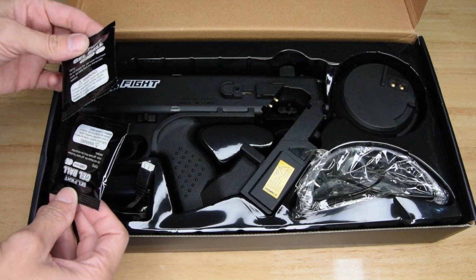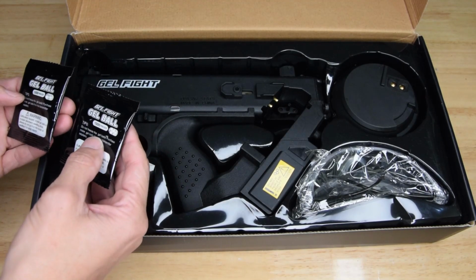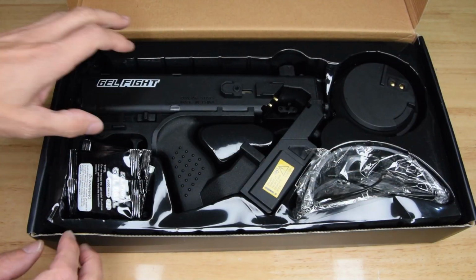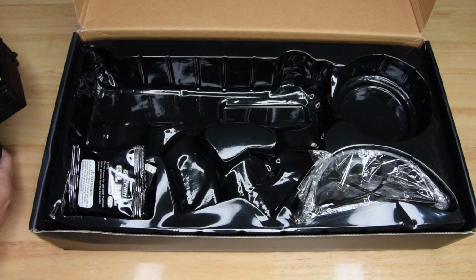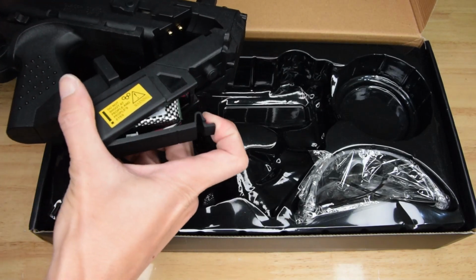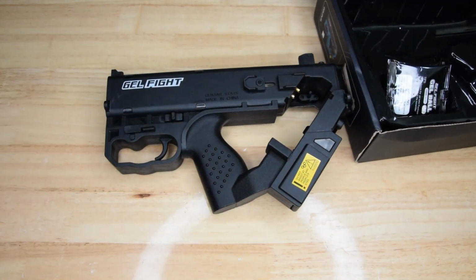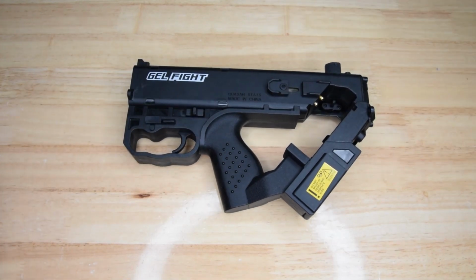In the box we've got some dehydrated gel ball. I don't know what they are. They're white. They could be Milkies. There is some safety glasses. I'd probably advise getting better ones than that. And then you have your Quasar ended magazine. There is also a battery charger, and the battery lives in here. It is a small LiPo battery, and I will whack that one on the charger so that I can load this thing up and get some chrono shots out of it.